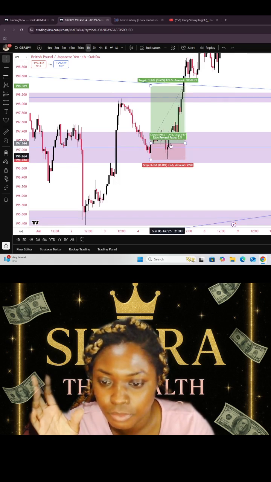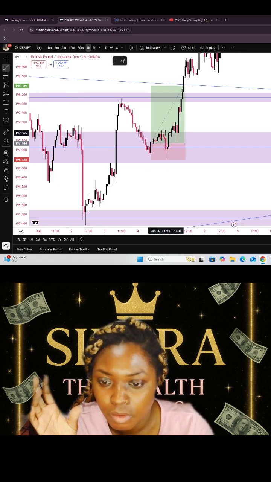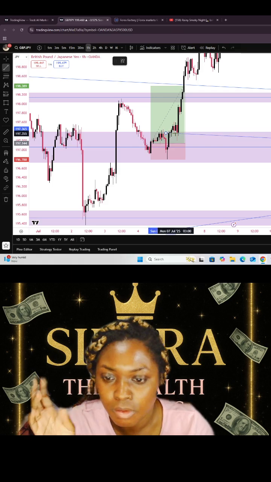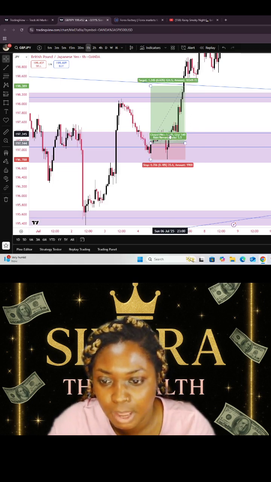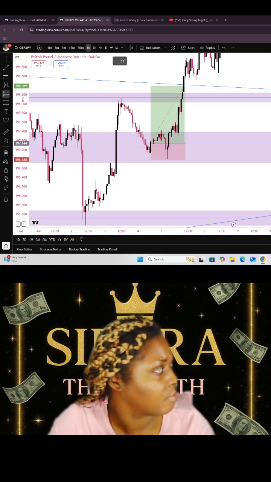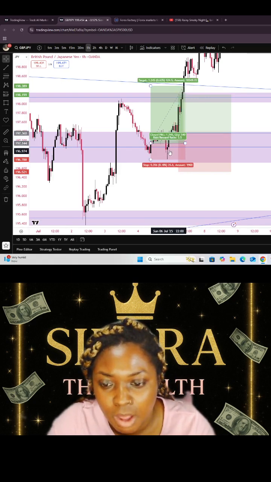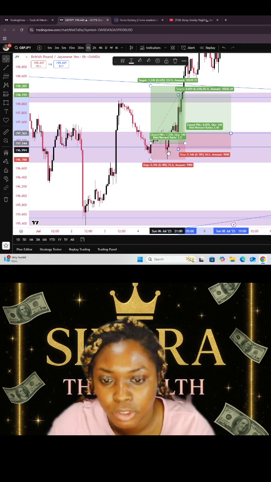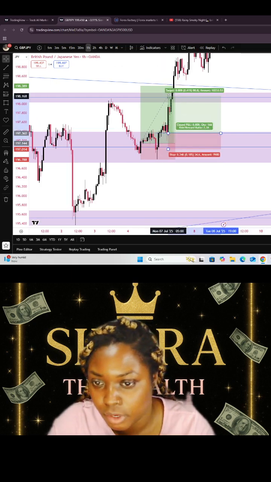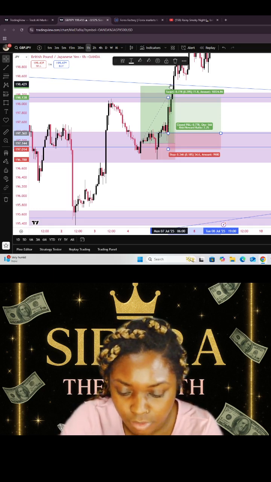But for you, after you have that morning star here, your entry will be right here at the top of that morning star candle. All right. And then stop loss at the bottom of this candle right here, the 3rd candle from the morning star. And this would have been a 2-to-1 trade for you. You take it to the zone, or you could have took it to the trend line. All right. So that was one confluence.